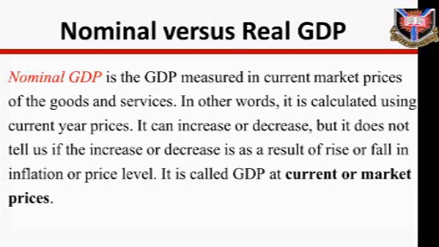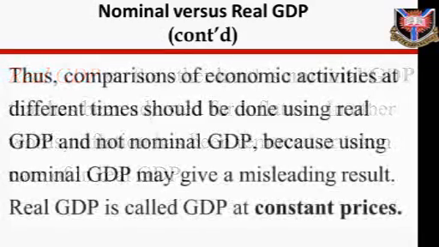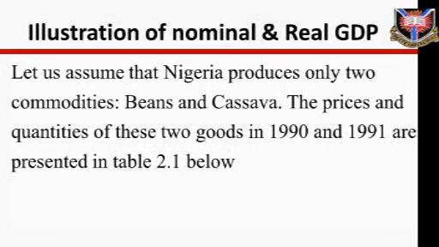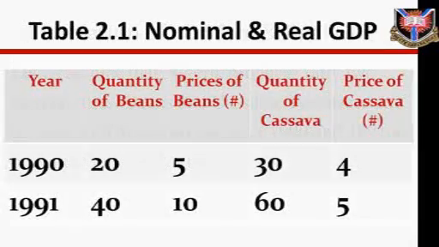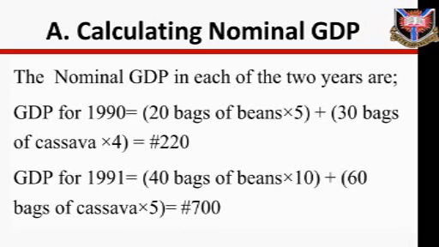GDP at factor cost. In national income accounting, it is usual to also find terms like GDP at factor cost. GDP at factor cost is the sum of the monetary value of all goods and services produced by the factors of production or the income accruing to the various factors of production in 1 year in a country.